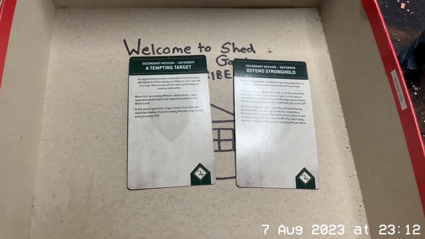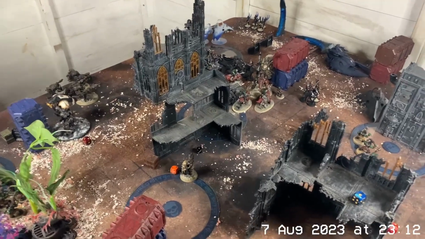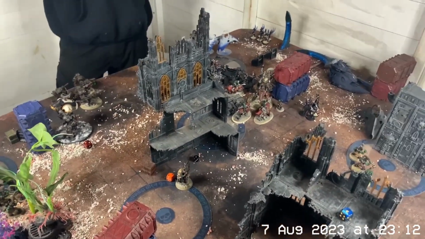Secondaries, by the way, Harlequins on turn 2, attempting target and defend stronghold. Attempting target, I picked this objective. Defend stronghold is hold 3 points for that at the end of my next turn. So they got a CP back, did not burn a card. No battle shocks to take and no command phase abilities.